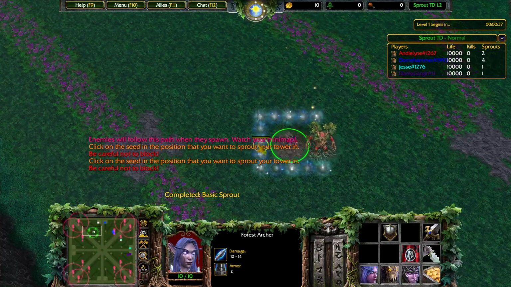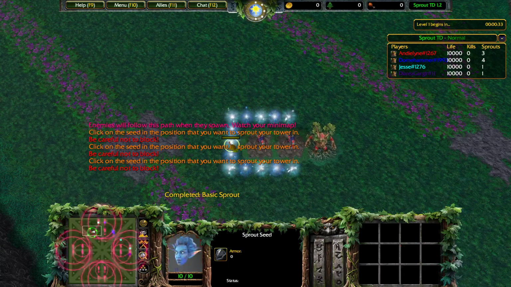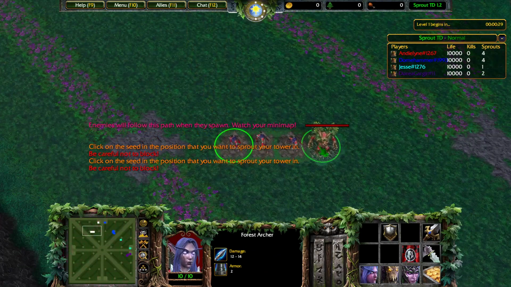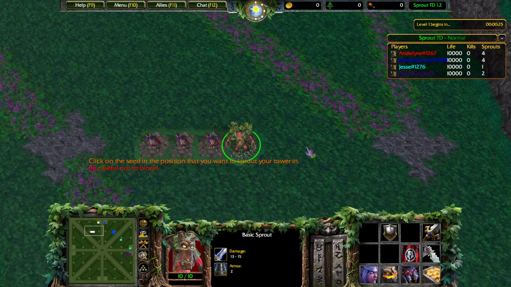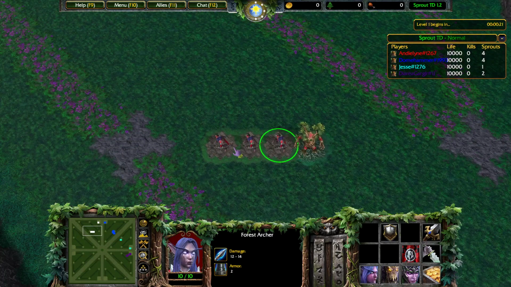So if you guys haven't played Sprout TD before, this is one of those games where instead of building an actual maze normally, you just kind of place wherever. You have one sprout, which you can see that I placed, and then you have to build towers off of that sprout. So it introduces a whole new mechanic.